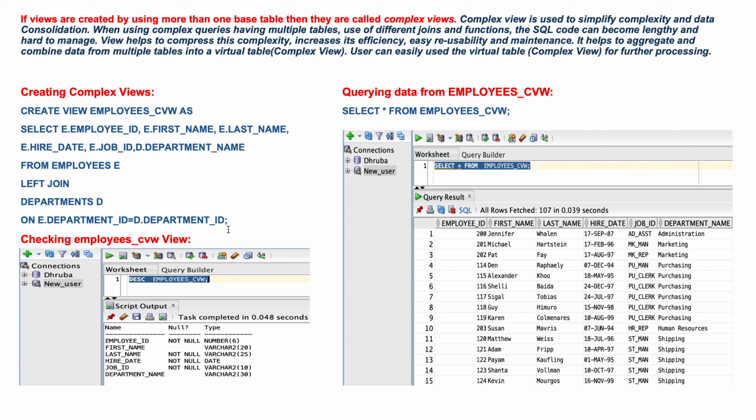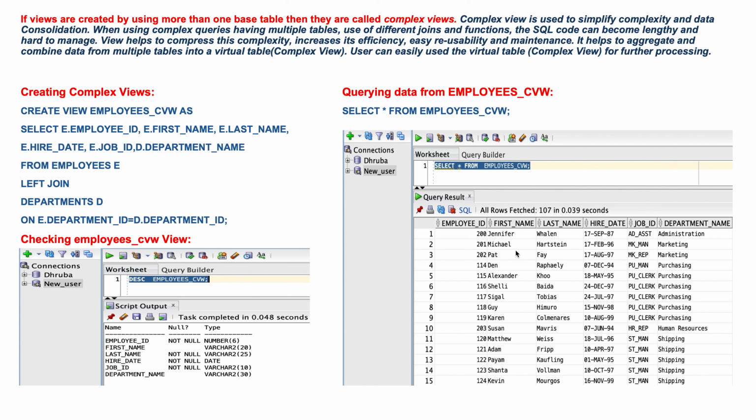When we run this code, it will create a view, which is called a complex view because it has used more than one base table. After a successful run, we get the result which says view has been created. When we select data from the complex view, we use select star from employees_CVW, which is the complex view.